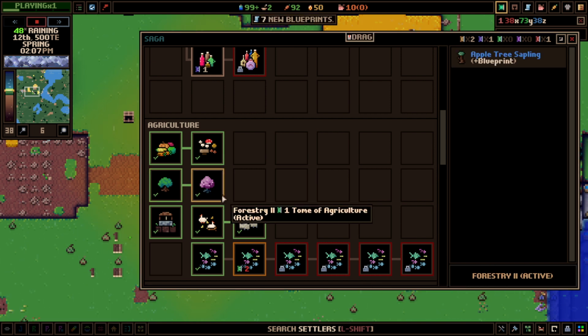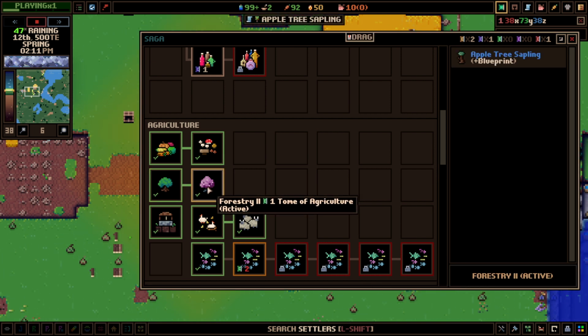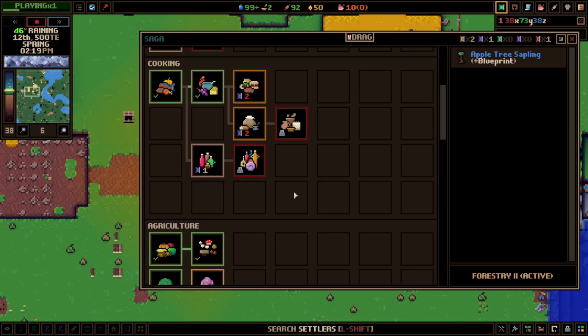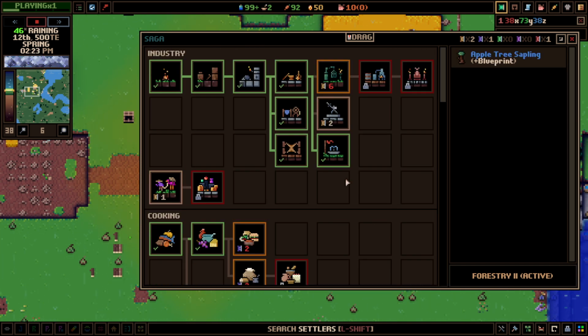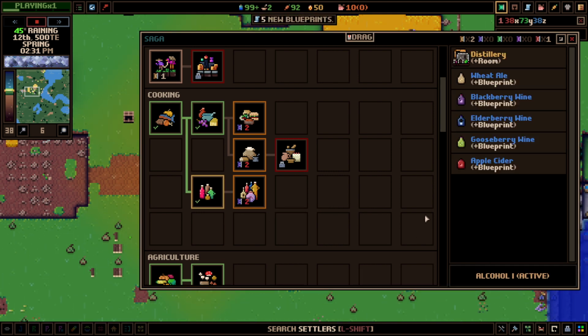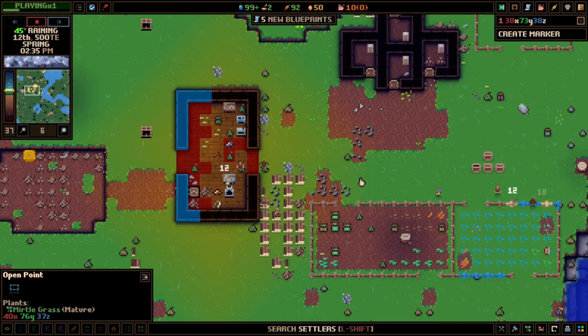Let's learn how to plant trees. We can make apple trees? I don't know what any of this is, but we now know how to make wine, I guess.